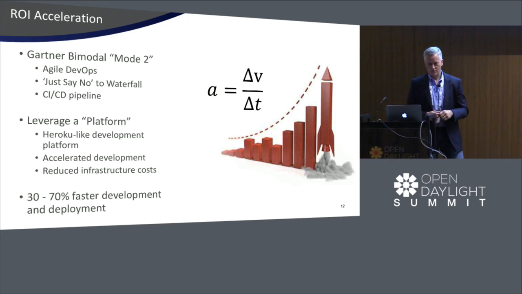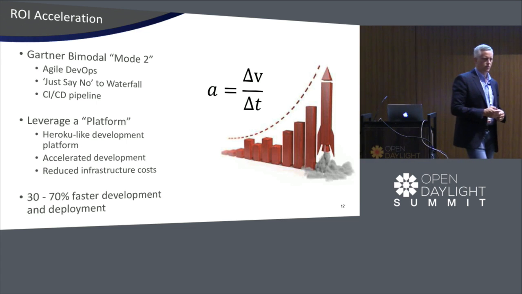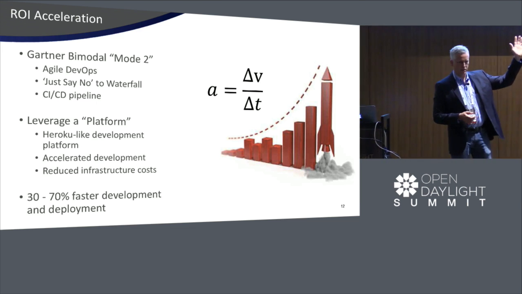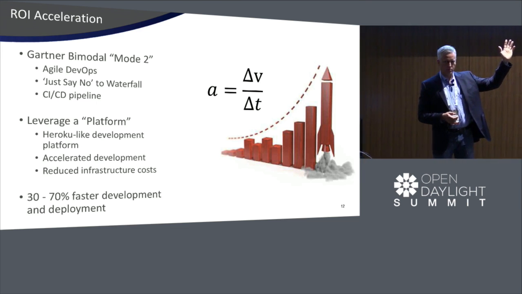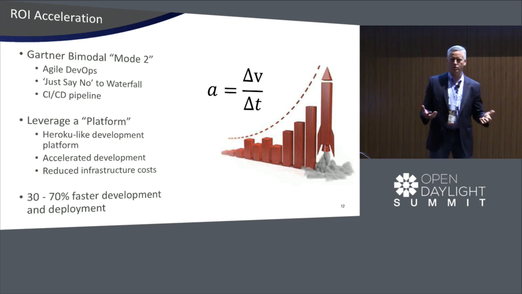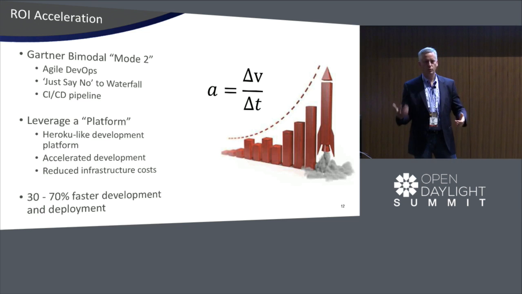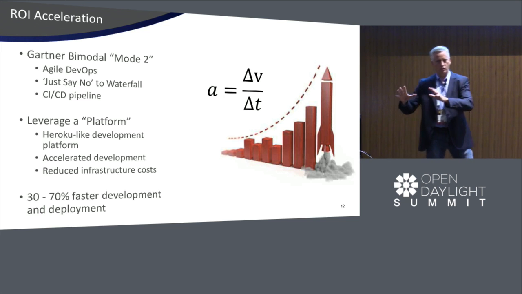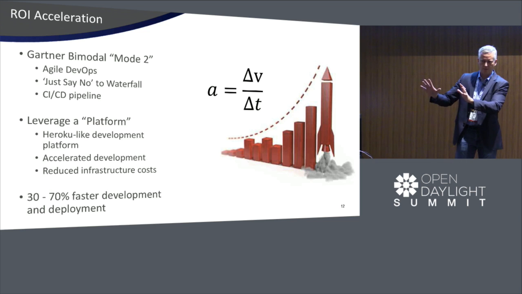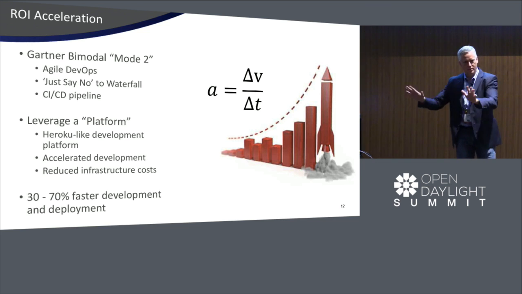So Gartner often refers to this as bimodal architecture. I'm sure anybody has heard of bimodal, mode 2, Gartner? No? Okay, so Gartner looks at the world as 2 modes. There's mode 1 and mode 2. Mode 1 is for legacy, traditional architectures, things that have been in your data center for years and you can't touch. Like nobody can breathe too hard near those racks because something will break, right? So you don't touch that stuff.